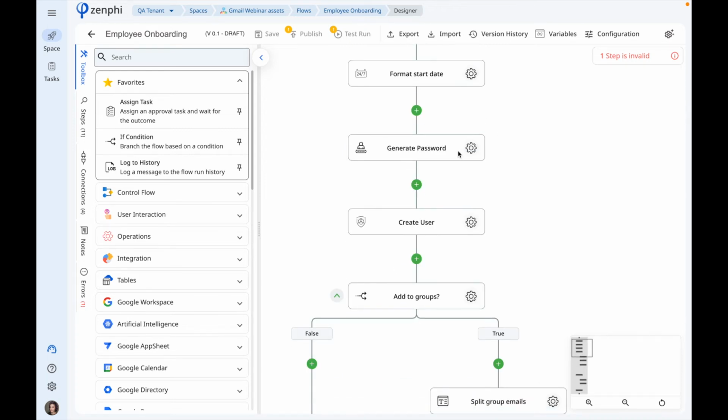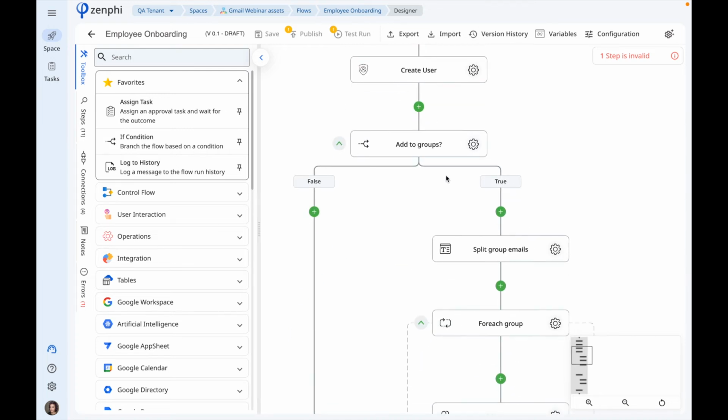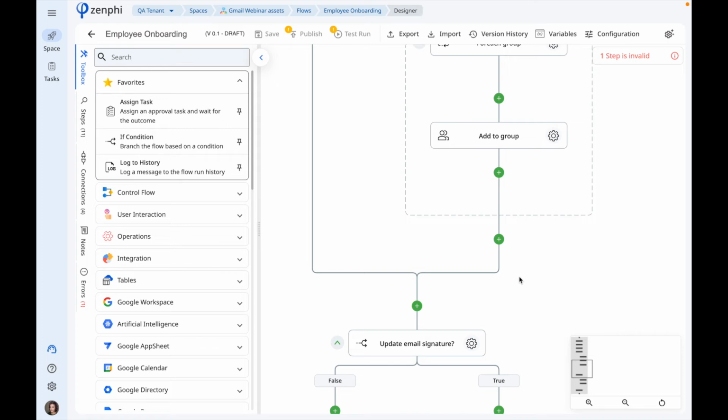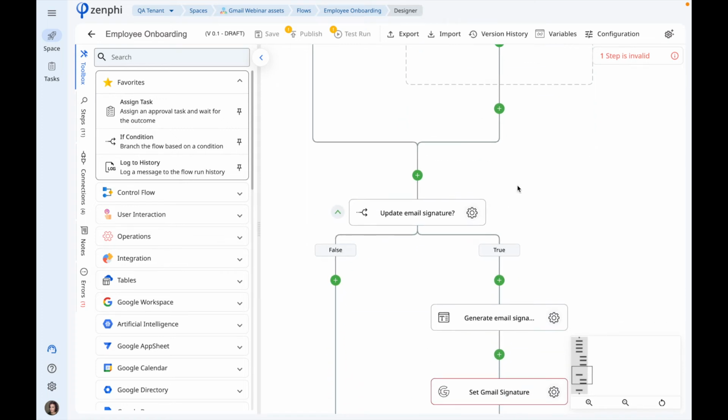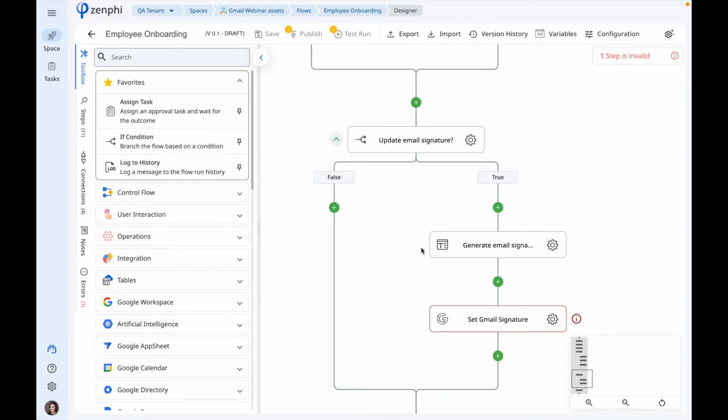Then we generate the password, create the user in Google directory, add this user to groups if needed, and update email signature using the same logic that we used in the previous scenario.